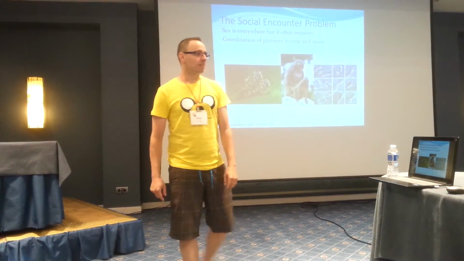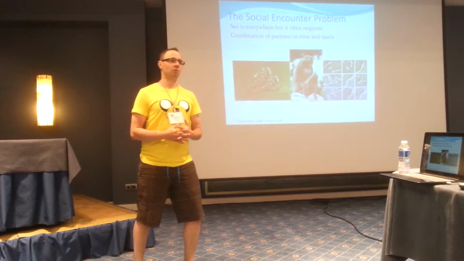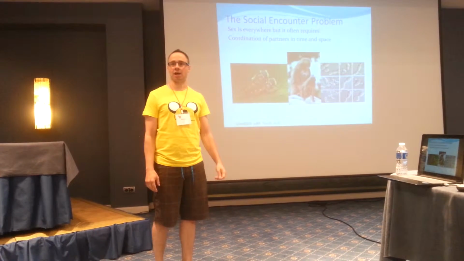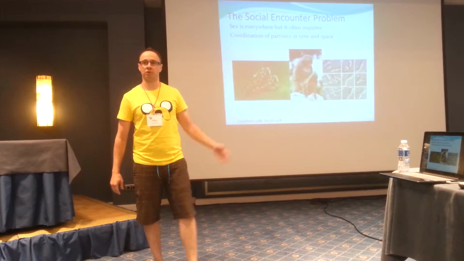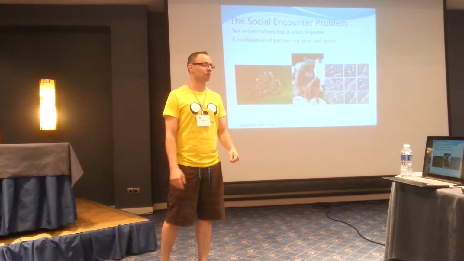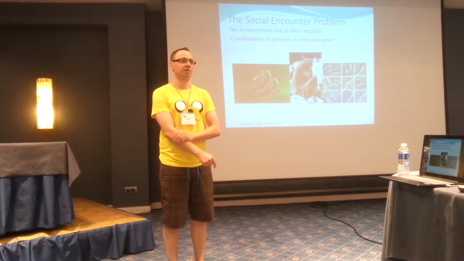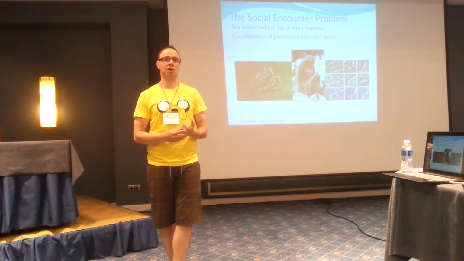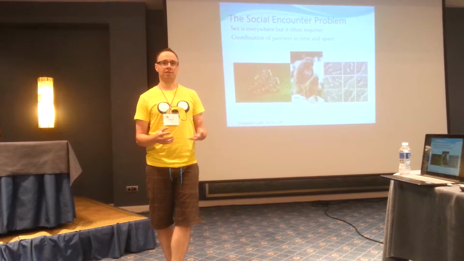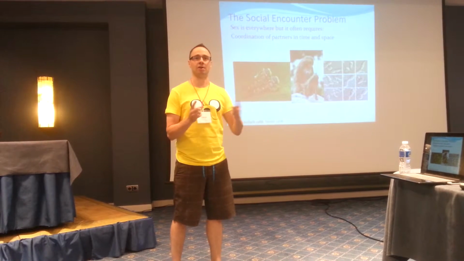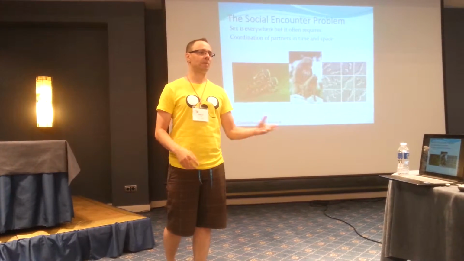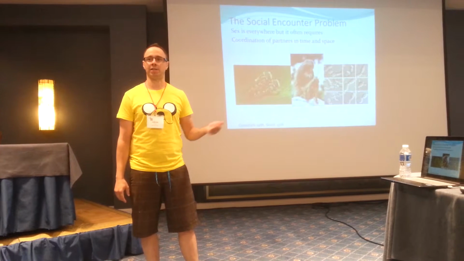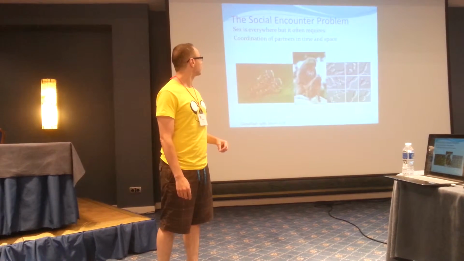So, the problem that we're going to be working on has to do with sexual reproduction. Sexual reproduction occurs across many diverse taxa, which include insects, mammals, and fungi in this particular slide. But as you probably know, we find it across almost the entire tree of life. One of the issues that come up when we talk about sexual reproduction is that it requires the co-location in time and space of two individuals in order for that to occur. John Maynard Smith called that one of the costs of sex, and Gimmelfarb called that the social encounter problem, and that's the terminology that I'm going to be using for the rest of this talk.